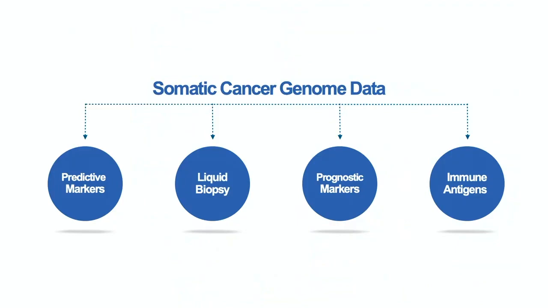Because last time I checked, I think there are over 3 million variants that are reproduced across a variety of different tumor types, and that comprises our somatic cancer genome data. And the real hope was that we could use these mutations and marry them to a therapeutic target, and the tumor would melt away. And that's happened, or there have been signals that that is possible with some therapeutics.